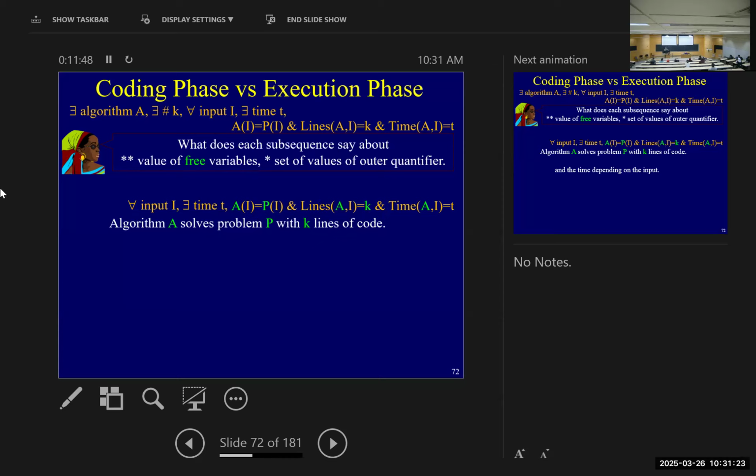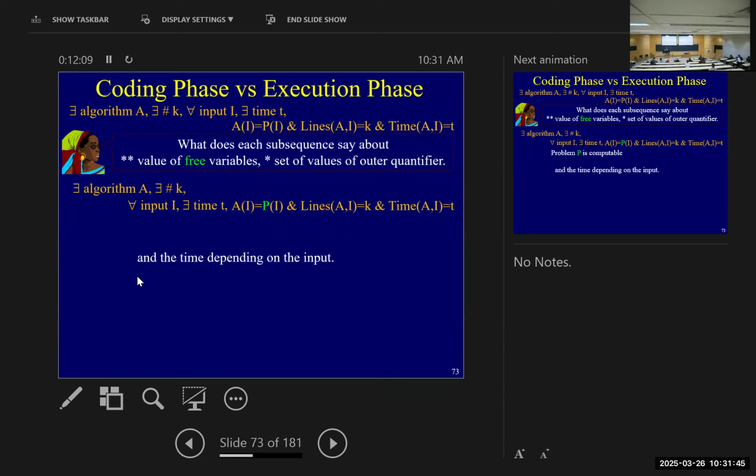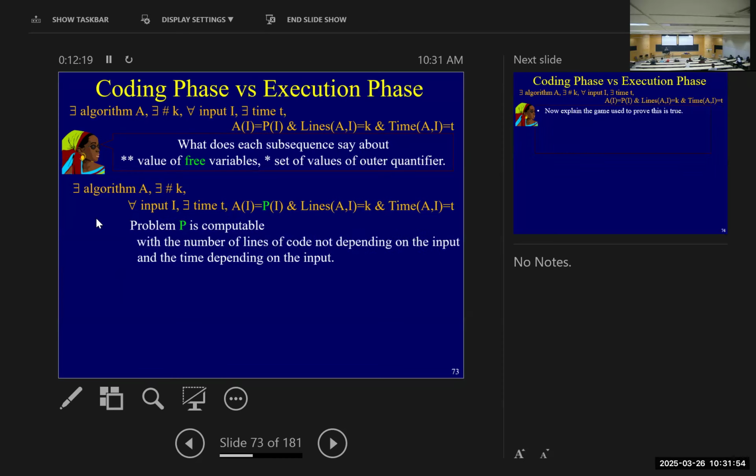And how much time? Well, it solves it. That means it halts. That means there's some time in which it halts, right? I mean, what are we adding to this? We're adding the fact that if you're going to solve it, you had to have halted, right? Right here is just adding, and it depends on the time in the input, right? Then we add this bit here. We say it's computable, right? Everybody good with this?